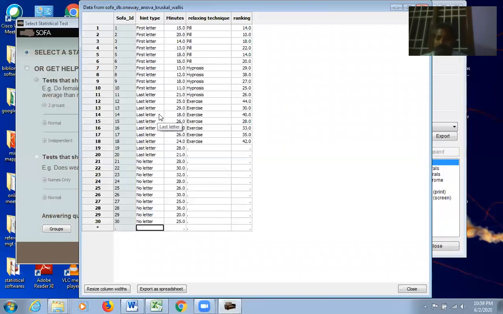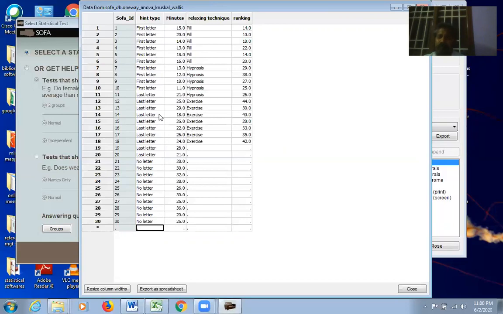So I divided respondents into 3 groups. The students who did not get any hints, and those who got some kind of hint. So 3 groups are there. For example, I have given some puzzles to them, something like a jumbled word, something like that.